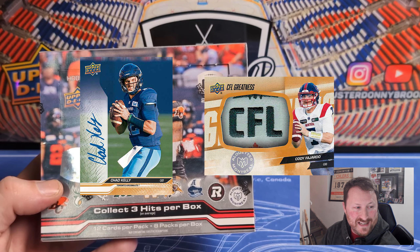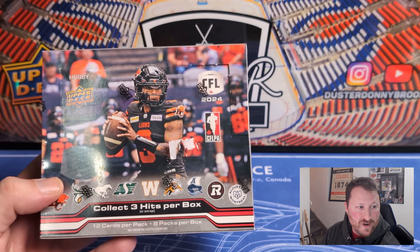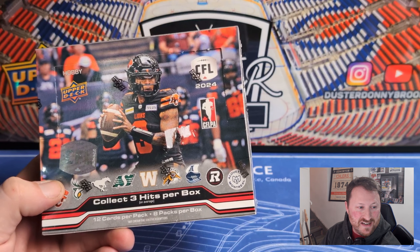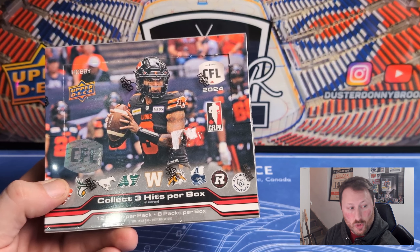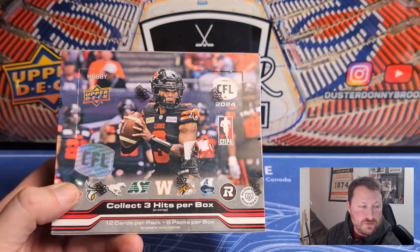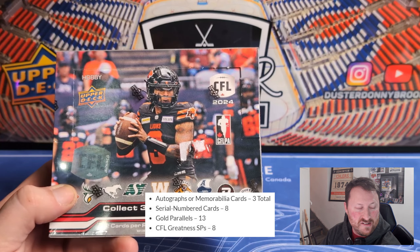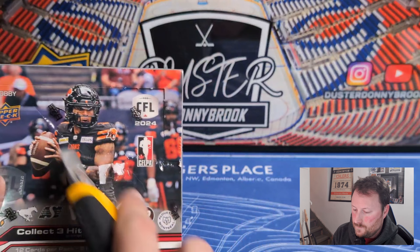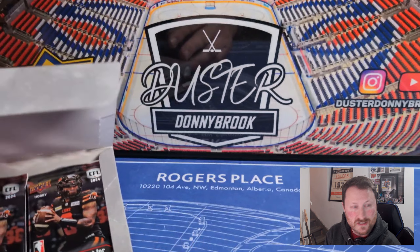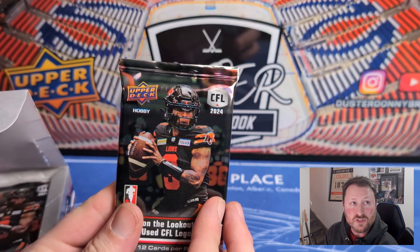Out of the 100 cards, 20 of them are the CFL Greatness cards and the other cards are the regular ones. You're getting the same parallels for both types — base cards and Greatness cards. There's a gold parallel, one per pack; Deluxe to 250; Exclusive to 100; High Gloss to 10; and Black one-of-ones for both base and Greatness. Other inserts are autograph and mem cards. Base autographs fall one in eight, CFL Greatness autographs one in 180. Jersey cards are one in nine for base and one in 60 for Greatness. Numbered hits include Game Patch Autograph to 99, regular Game Patch to 35, and CFL Greatness logo patch one-of-one.